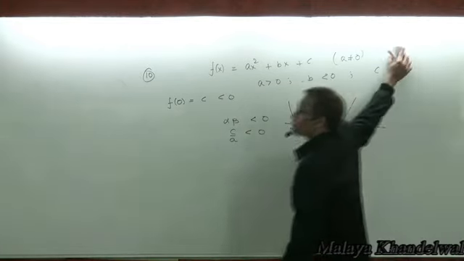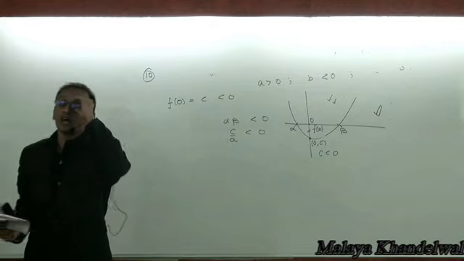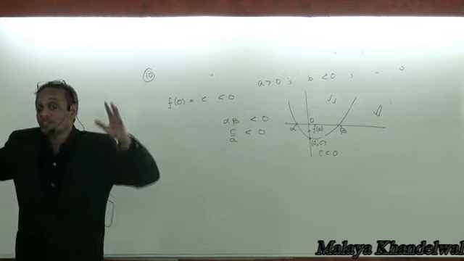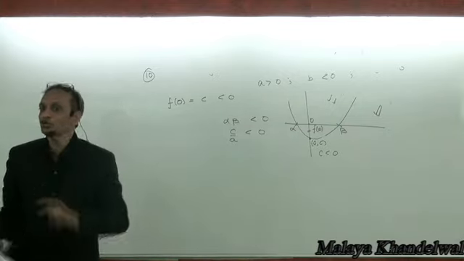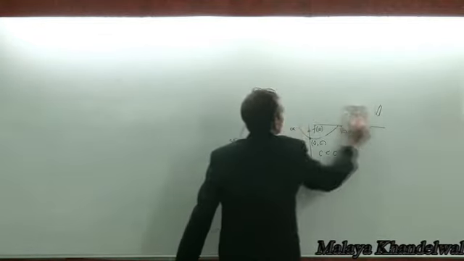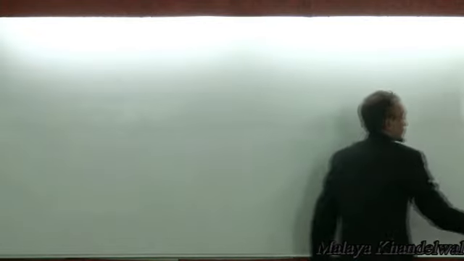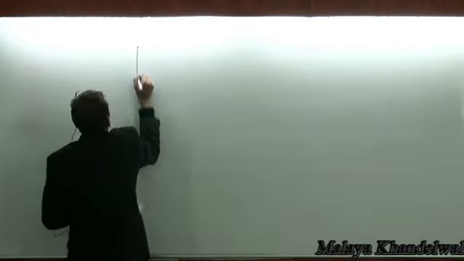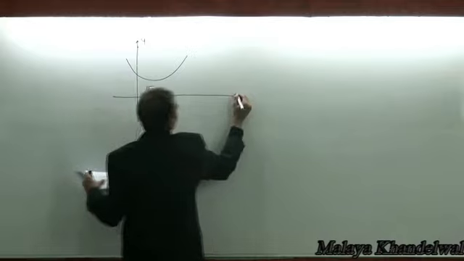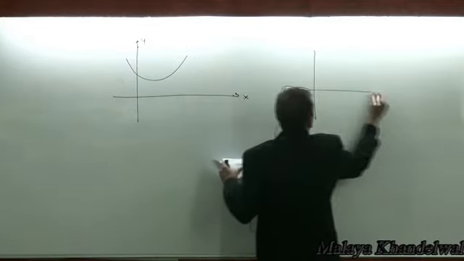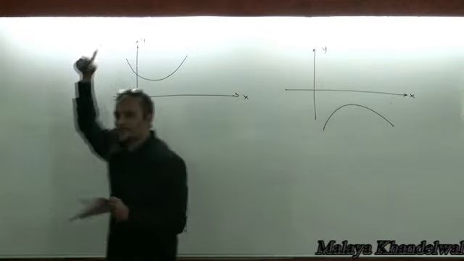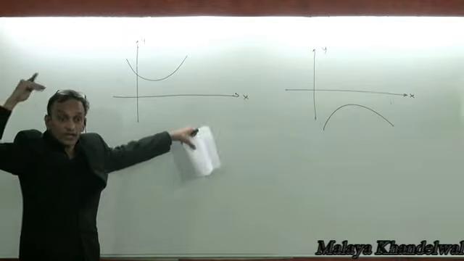See now, a quadratic expression will bear the same sign if it never crosses the x-axis. It will either be all positive or all negative if it never touches the x-axis. A quadratic strictly above the x-axis is like this. A quadratic strictly below the x-axis is like this. Yes or no? This is a quadratic strictly above the x-axis. That's the graph of a quadratic strictly below the x-axis.